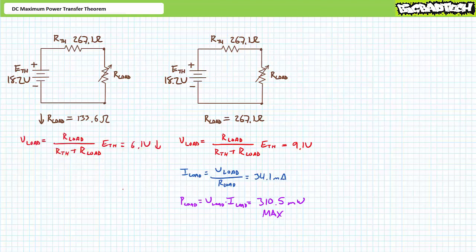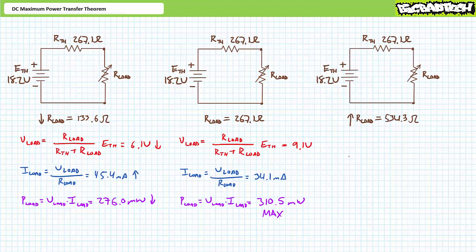When R load is set to 133.6 ohms, an application of the voltage divider rule demonstrates the load resistor will experience a reduced 6.1 volt drop. Application of Ohm's law demonstrates current through the variable load resistor, R load at less than maximum power conditions to be 45.4 milliamperes. An application of the power equation demonstrates the variable load resistor will dissipate 276 milliwatts of power at less than maximum power conditions. In these reduced resistance conditions, R load, being a smaller resistance than maximum power, draws more current, however, drops less voltage, and therefore dissipates less power.